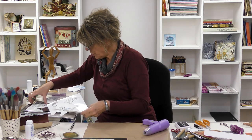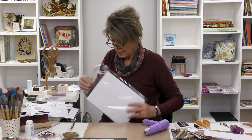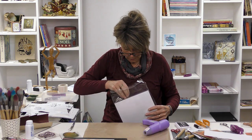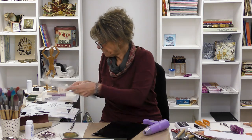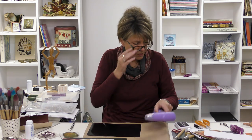Okay, enough waffle. So now you know how that works. Now I want to show you how it works on black. This is a different sort of thing, but let's just have a go. So black, let me get some black shrink out of my stash. The thing is with the black, you treat it differently, but it looks really good when it's done. Right, so we'll take the black, and it's the same on both sides. So, good luck with getting it in the right place.